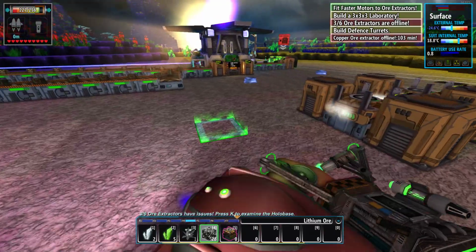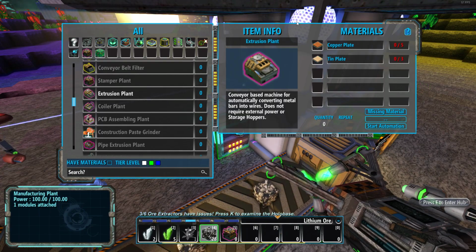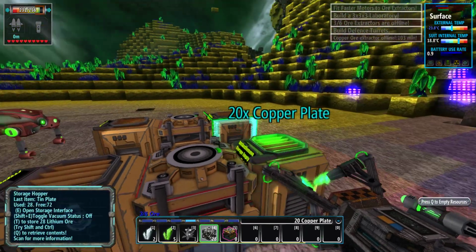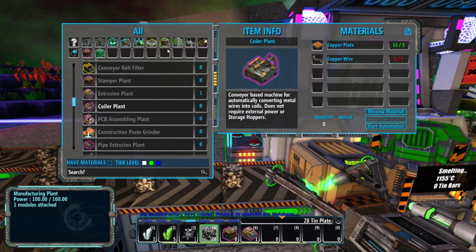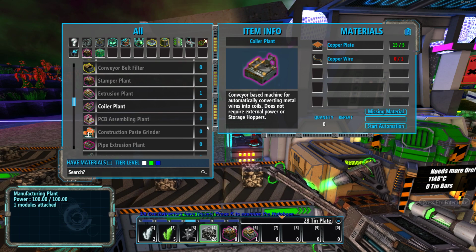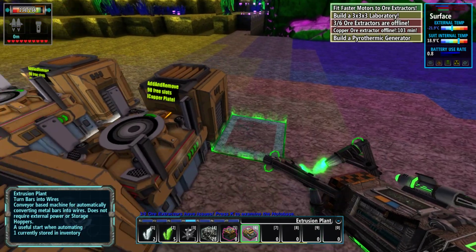Okay, so let's see here. Might as well look into the other stuff now. So like I said, you're going to need that, and then you're going to need the extruder. So you need copper and tin plates for that. So we've been slowly working on both of those. So you get the extruder, and then you need the coiler plant. The coiler plant requires the extruder on the copper wire, and so you're kind of working in a chain, right? So you have the extruder plant here.